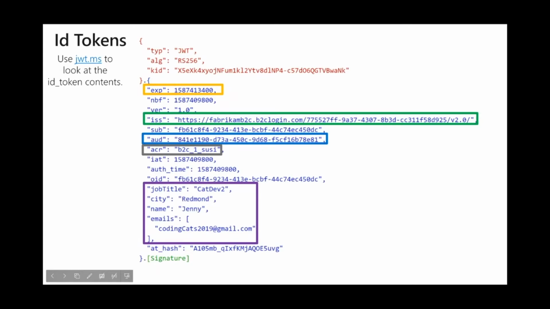When the access token is expired, the client will use the refresh token to get a new access token and refresh token pair. We'll look at this more when we do the demos next week, because we'll look at what's being stored in the Microsoft authentication library token caches and how the token cache can help you prevent your customers from having to sign in all the time. Because if they have an active session or a valid token in the cache, we'll just keep using the refresh token behind the scenes, and then the customer won't get prompted all the time.